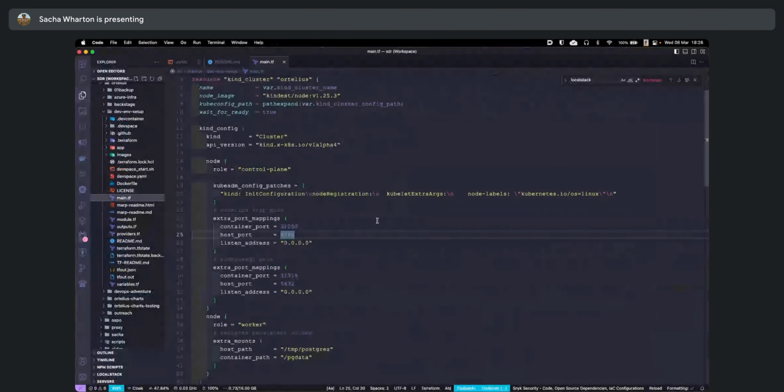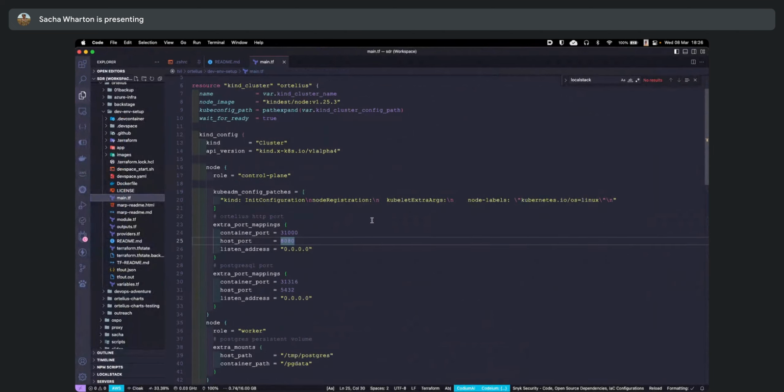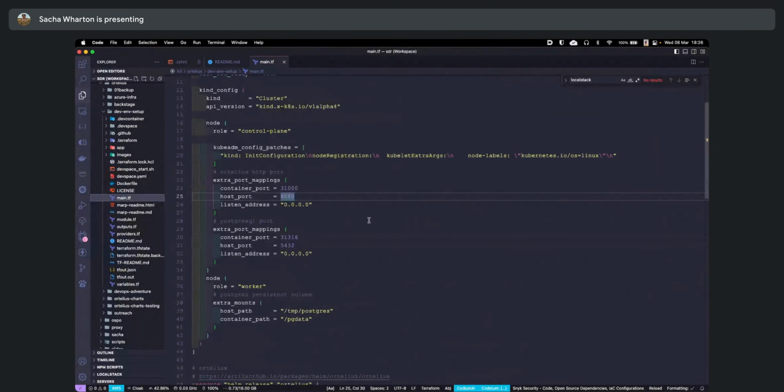I thought it'd be quite cool to show you some of the Terraform. I thought it's pretty simple. What I've done here is allowed people to use custom mapping. So as a standard, Ortelius will always run on port 8080 on your machine. So hopefully it doesn't clash with developers' environments on their own machines. If it is clashing, all a developer has to do is change this host port number to anything that doesn't clash with the port, right? So you can check it out and it runs.